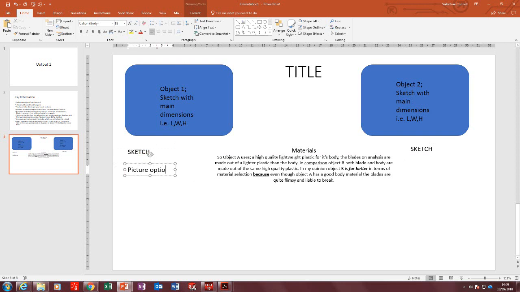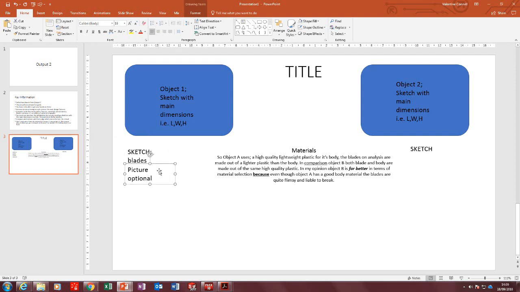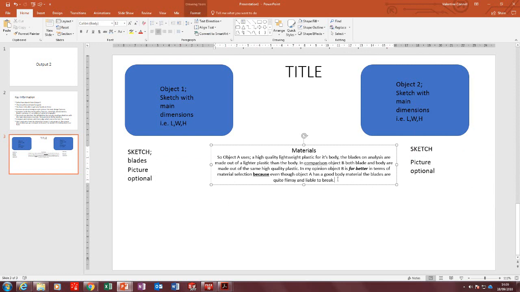Optional. See, materials, a sketch wouldn't really do materials. You'd want to sketch the blades there. With materials, a sketch doesn't fully justify what you're talking about. But for something like landing gear, a sketch would be significant.